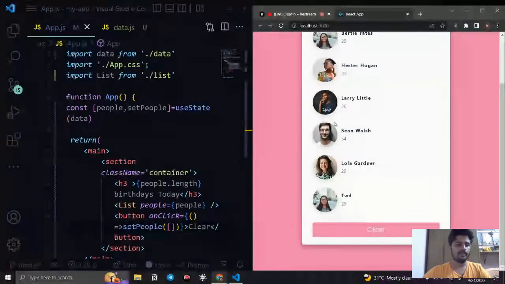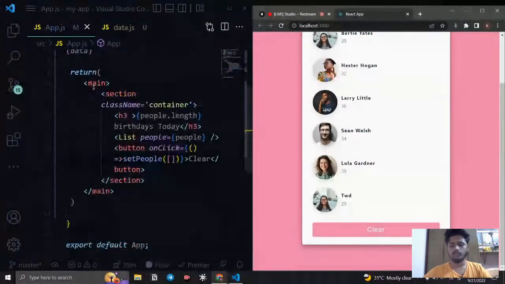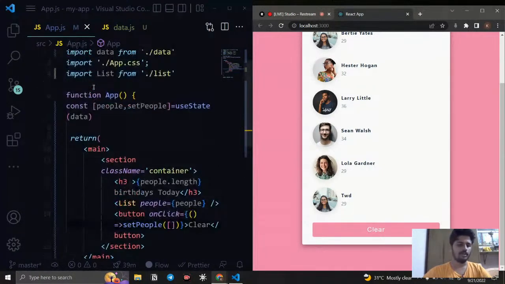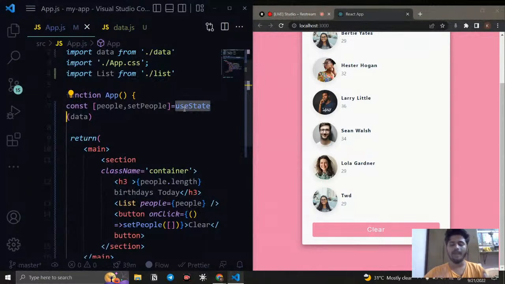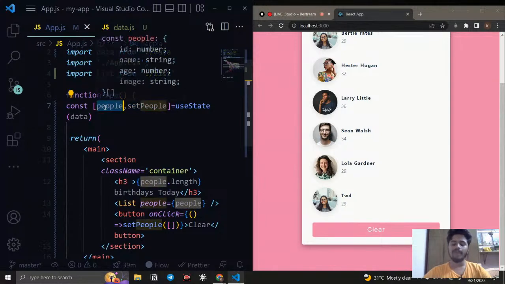So have a look back at what we have done. This is going to be a great example for using props, using useState, and the next one is how to use JavaScript and how to work with the CSS and all. You just understand. Okay, so what we have is the state. If I use useState, it has two things inside it. One is an initial value, and another one is a function to set that initial value. So if I say people and setPeople, the people is going to be the value we pass.